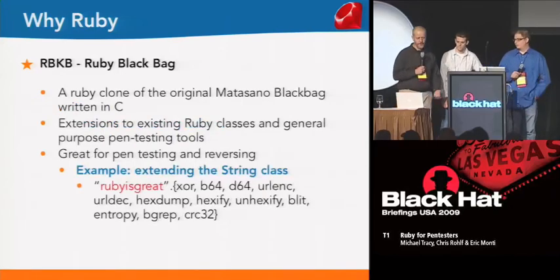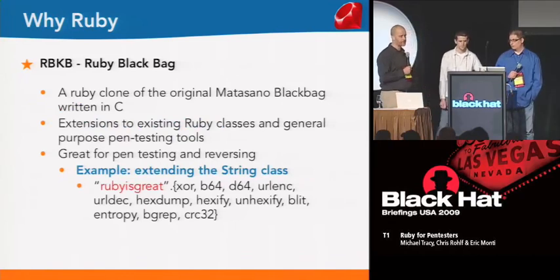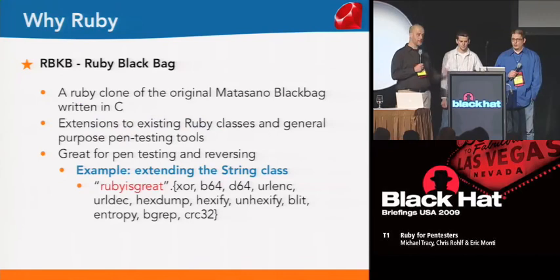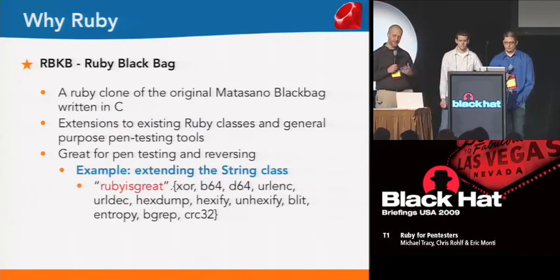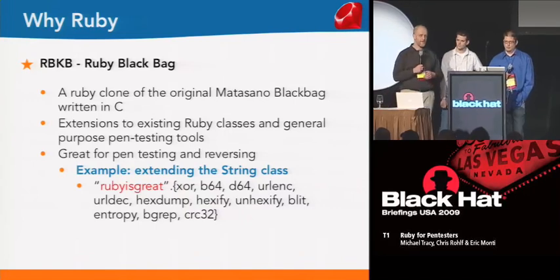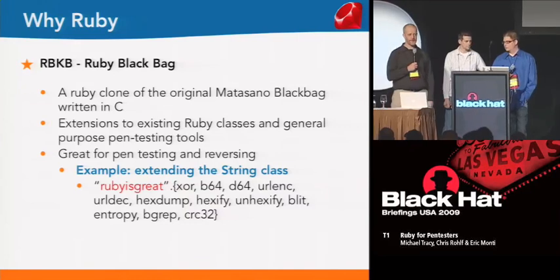Another thing we wanted to call out is Ruby Black Bag, which is a tool that evolved from an older tool chain that we used in our team, which was just Black Bag. It was implemented in C. It was more of a way of doing things and a bunch of tools that enabled you to do that. There's a bunch of Unix geeks who like to do stuff on the shell command line, and a bunch of tools that made it really easy and flexible to do that, and you could adapt the tools to all kinds of things.